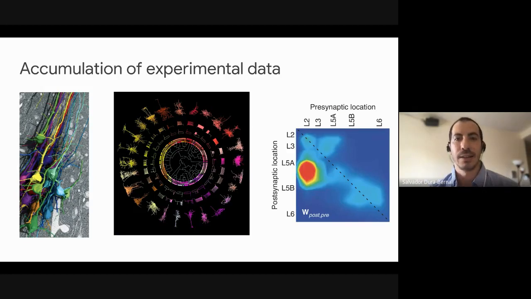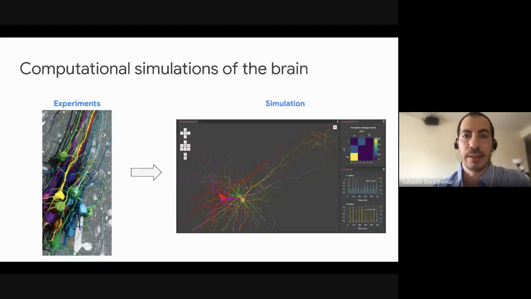So how can we figure out this very complicated object? We're lucky that nowadays we have an incredible amount of experimental data, and it keeps coming out. We keep developing new techniques and methods, both for recording the activity of the brain, as well as for recording the anatomy, the shape of neurons, their connectivity, their pathways. So there is an immense amount of data. However, making sense of that data is not always easy, as there are many different labs, many different experiments going on, which are isolated. And that is where we believe computational simulations come in.